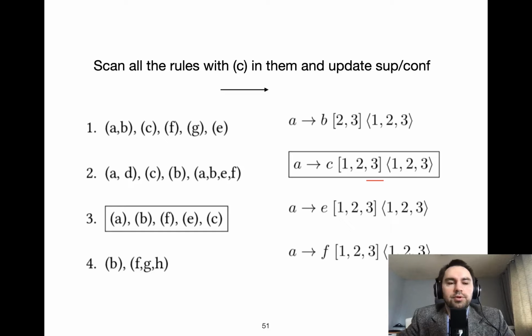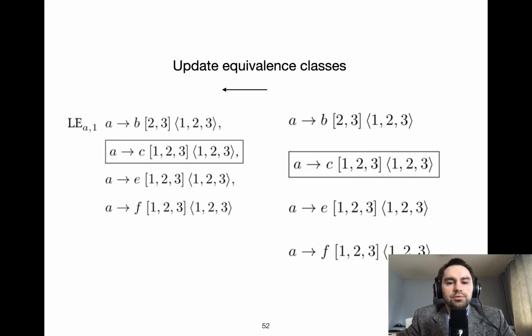So we already have a set of rules that we mined before with the ERMiner. Now we are going to scan those rules and find anything that contains C, and we're going to update support and confidence. So in this case, we can see that a new supportive sequence has been added. Now that C is here, there is a rule A goes to C that's present in sequence number 3. So we say that sequence 3 is supportive of this rule.